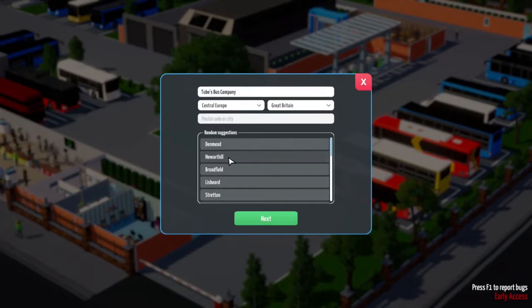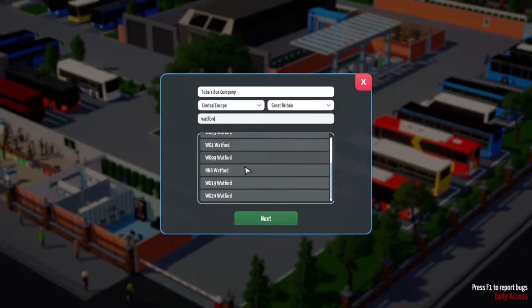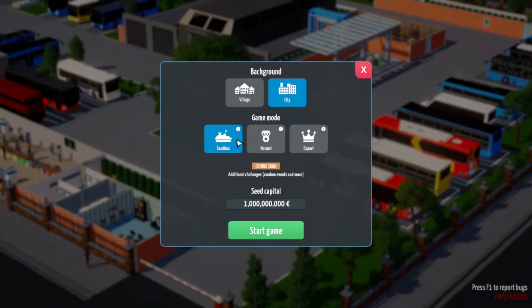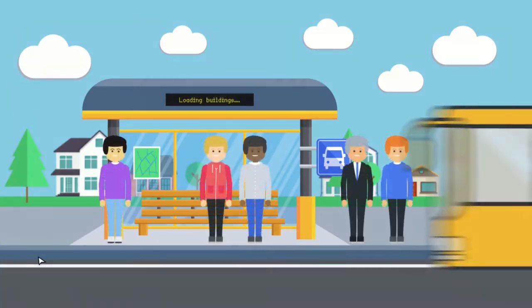Now, we are going to start somewhere. Isle of Wight. That would be interesting, Isle of Wight. But no, we're going to start in Watford. WD19, I don't know where that is in Watford. Village or a city? I don't know what the difference is, so we'll put a city. I think we'd better go for normal. Yay!